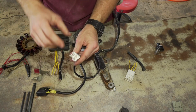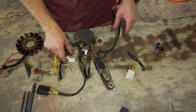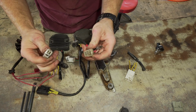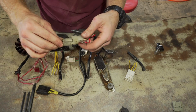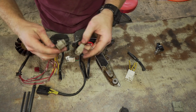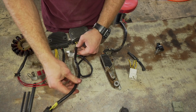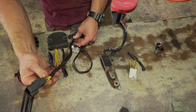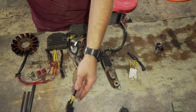And since the other rectifier plug that goes to the harness is damaged, I'm going to take this ghetto one that was on the CBR before I put the new stator on. It is a good plug, plugs in fine, and I'm just going to use 2 of the prongs. Which one goes to which? And so I don't really want to cut all this shrink wrap off, but I think that I do. I think that I need to.